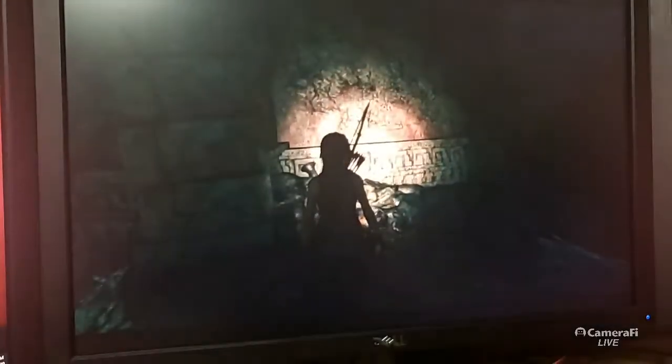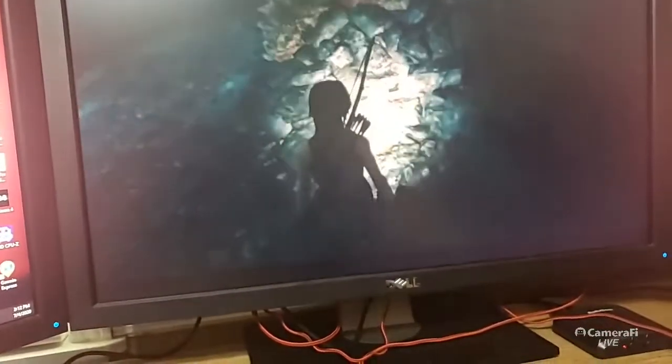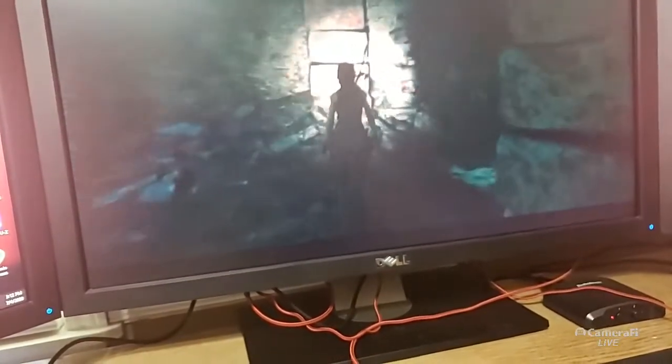So, still smooth. Textures are still not good because textures need like a restart. And I could see somewhat of the ray tracing, kind of. Let me try to.